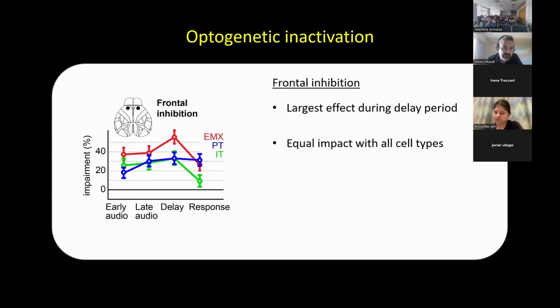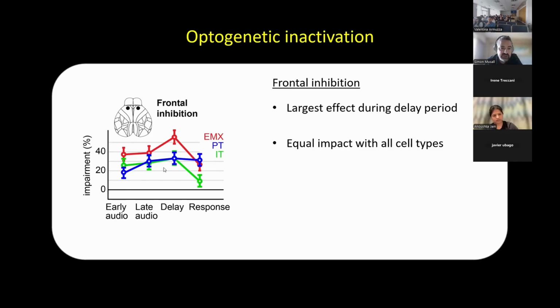And then we move to a different area. So this is moving from the parietal to the frontal region. And in this case, we get a different profile. So here you can see that the effect becomes strongest right during this delay period. So basically after the stimulus, but before the animal's choice. And in that case, we see that when we inactivate here, the animal is very strongly impaired, which goes well with the idea that this is a region that is important for the formation of choices. Right, so this also explains why there's already an impact during the stimulus, but that impact becomes even more pronounced as you get closer to the animal's response.